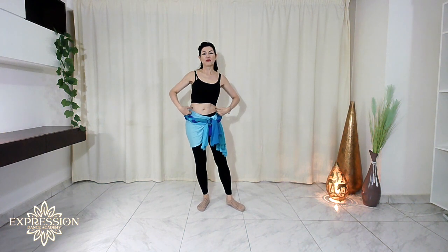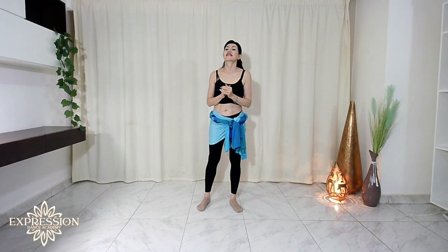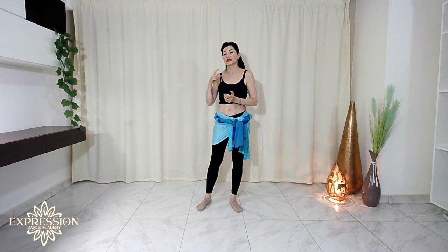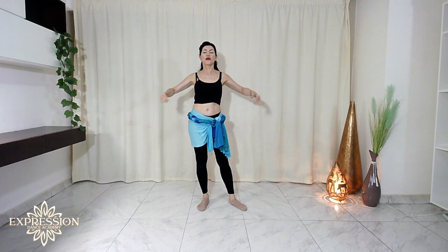The topic of the arms will be treated maybe in another class because it's really a big chapter. Now just try to follow, to practice together this amazing movement. It's a very female and sensual movement when you do it well, and we will see how it works after in the, let's say, more oriental style, a little bit less folk. So again, let's keep to the folk again.